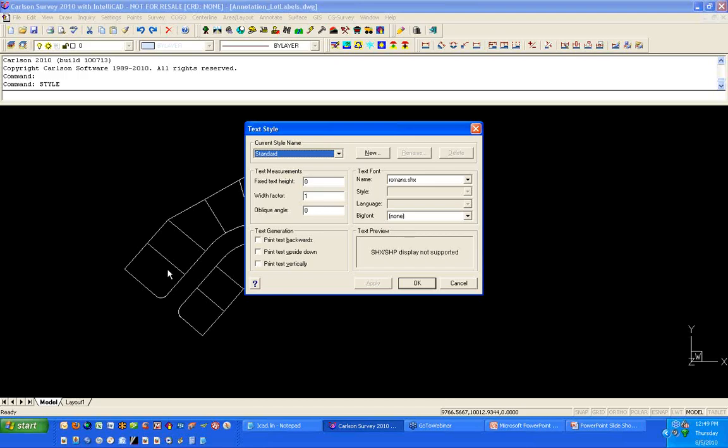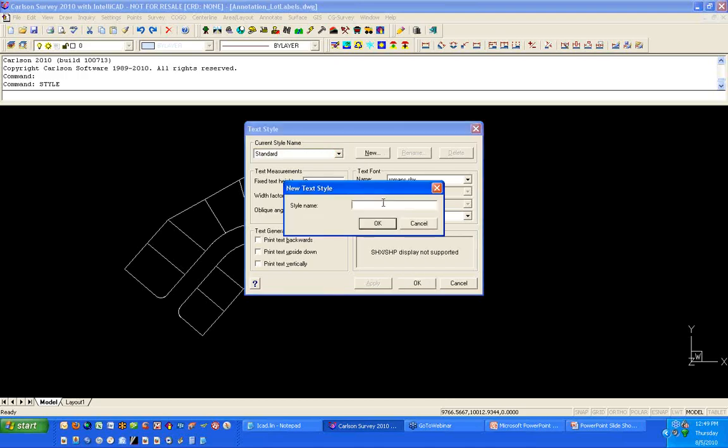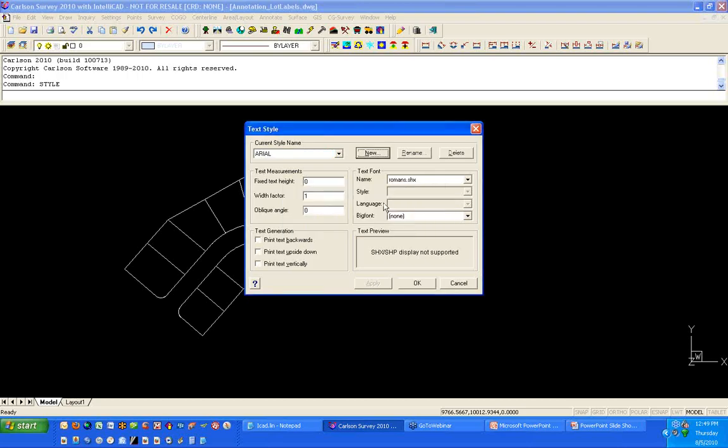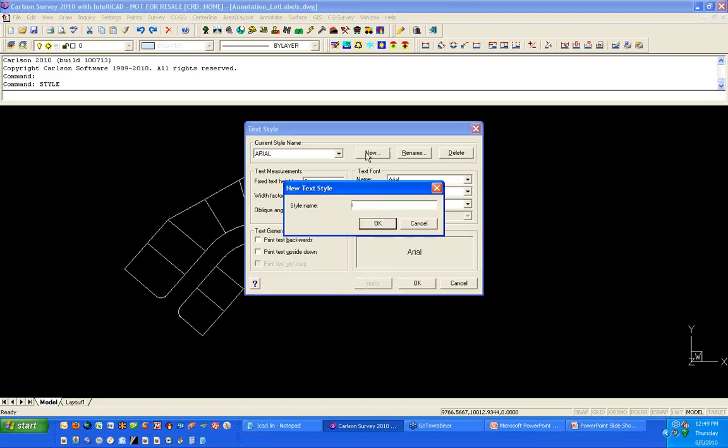Again, working with Carlson, font and that decoration are the only thing you really have to pay attention to. So I'll do an Arial. And find this. Again, default fixed text height is 0. I'll pick Apply. And then New to create my simplex.